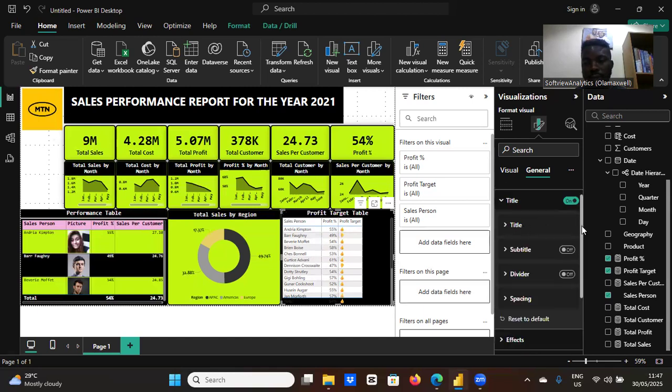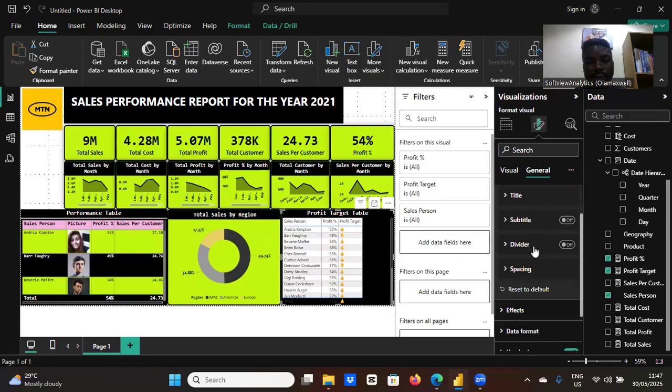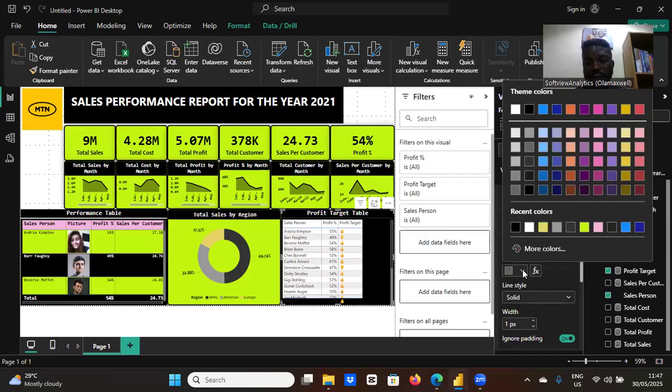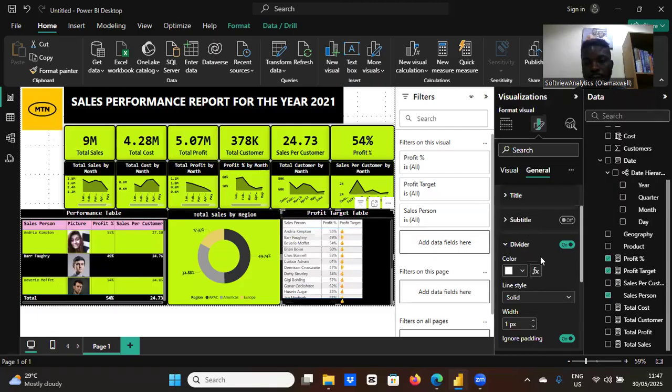Let's put a divider. We didn't put a divider in all the other ones, but I like to use the divider. The color of the divider should be white, width 3, a solid line. That's fine.